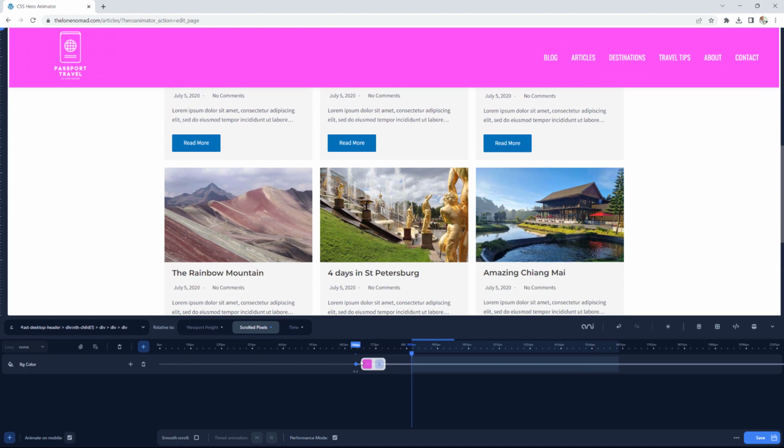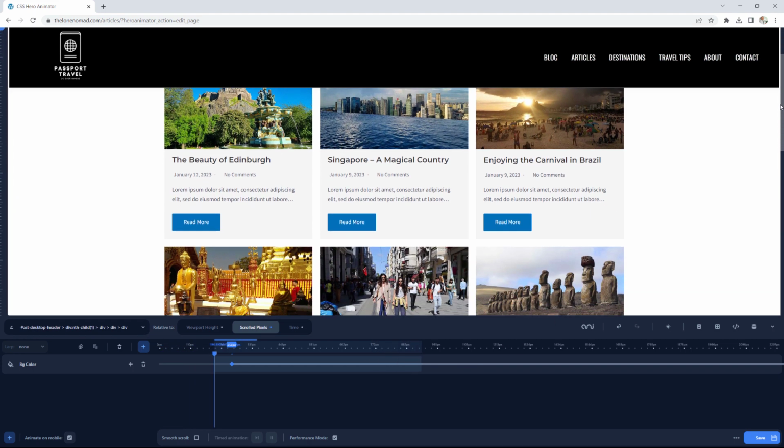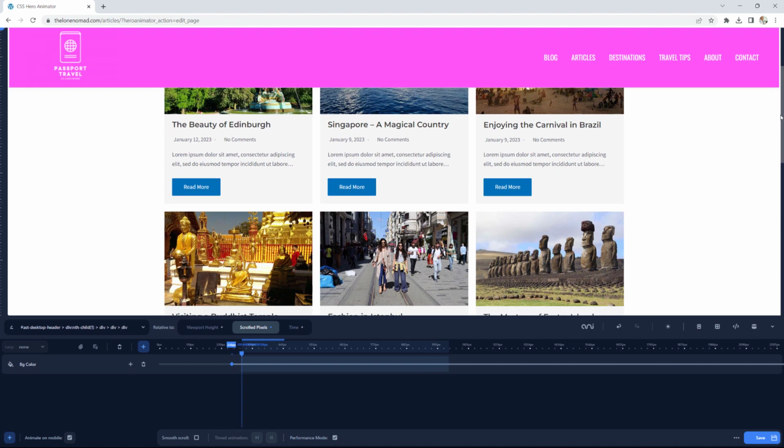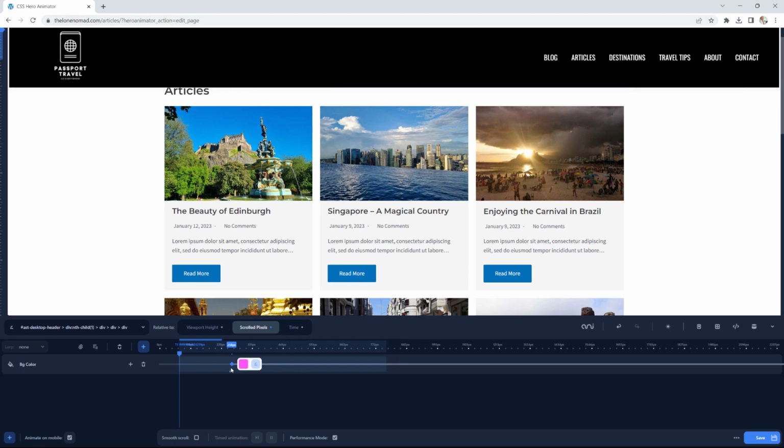as you can see. And of course, we can make this one much closer, which means that the user will have to scroll past only a smaller number of pixels for the background color to turn to pink. And there you go. The background color is now pink. So what if you wanted to change the actual color? Well, it's very simple. Just hover on the step right here and then click on the edit button.